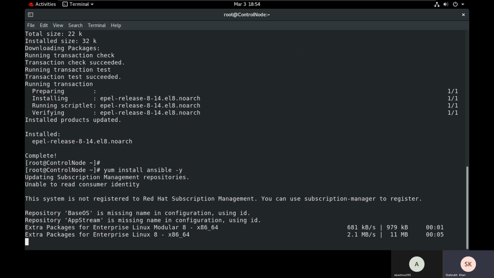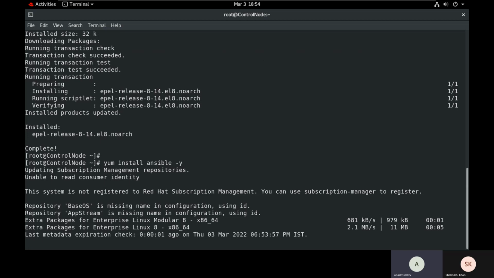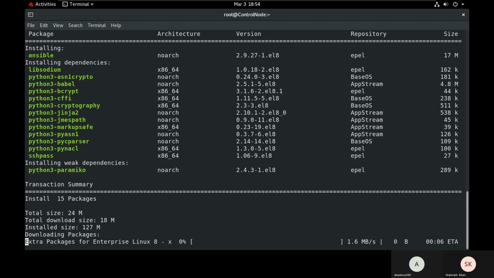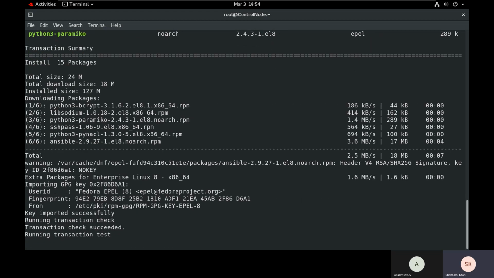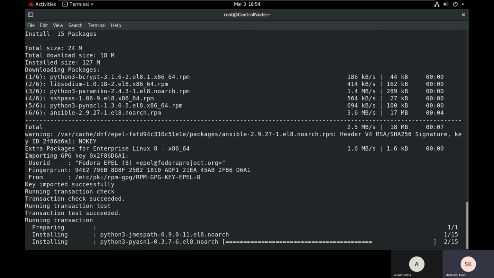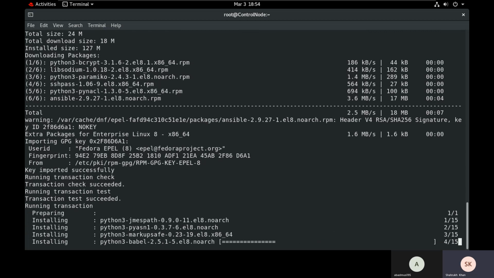So in the last session, we talked about loops and conditions, right? Today we are going to talk about handlers and how to manage files between the control node and the managed host. We want to send data from a control node to the managed host. We have some specific modules for that, which we can use. We'll try using those modules, and we'll also see what handlers actually are in our system.